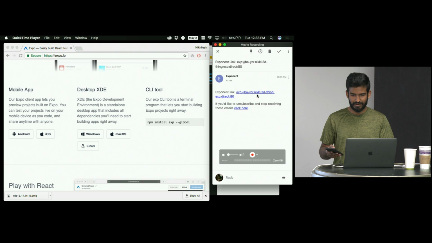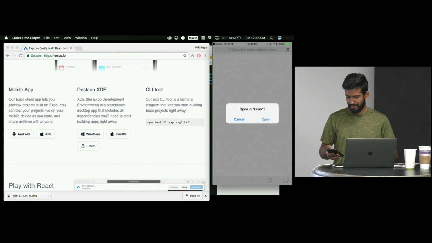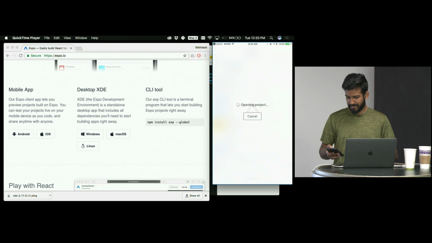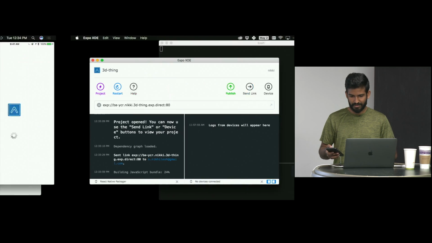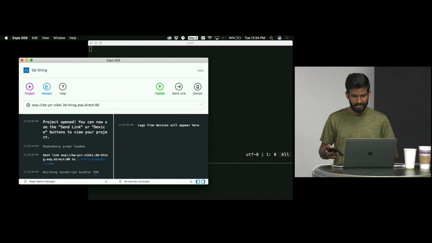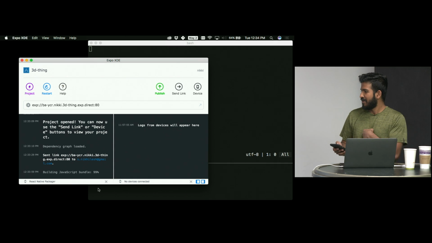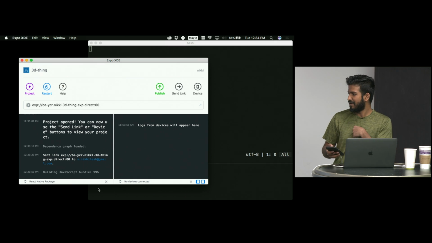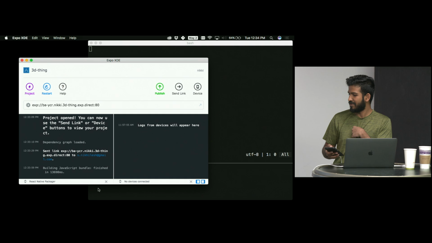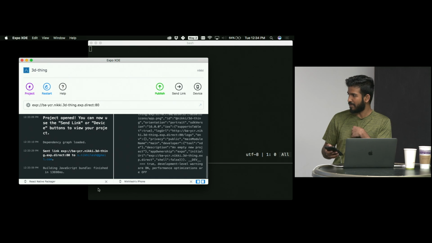And it just sent that to my email. And we're going to open that. And it's going to, just for the first time, cache a JavaScript build of your application. And once all of that is done, you should see your application on the phone.